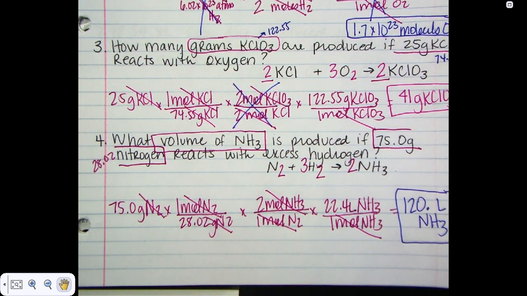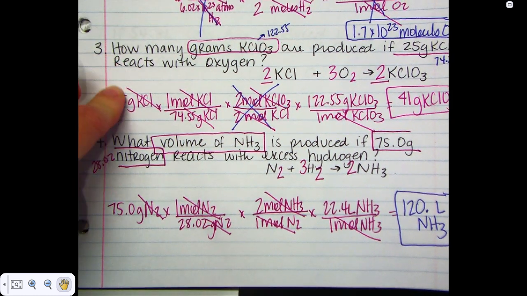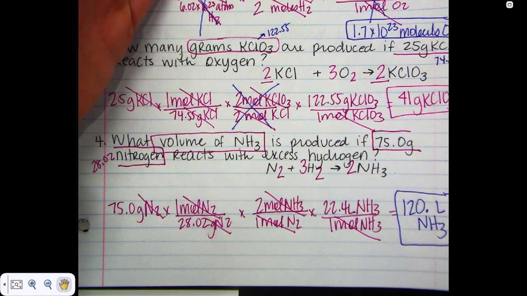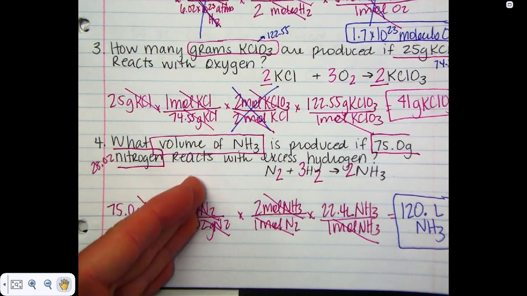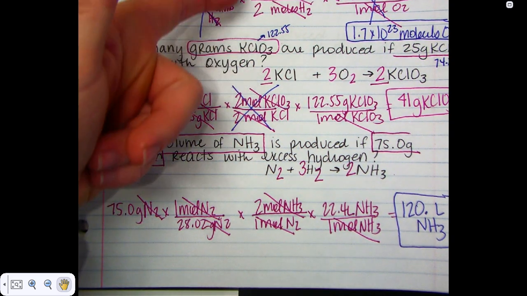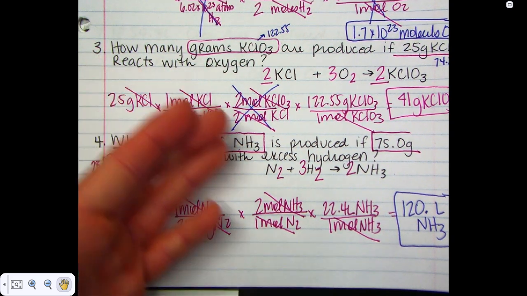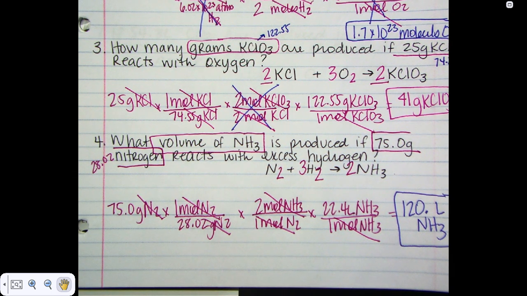All right, so we've done 4 examples. I do have a couple more, but what you should have noticed by this point is that you're doing the same thing every time, right? Whatever unit I'm in to begin with, the very first thing I do is I go to moles of that substance. Then I go through the mole bridge every time. And then I just convert out to whatever units are requested as my answer. It's the same steps every time. If you're not in moles, go to moles, then mole bridge, then convert out to whatever it's asking for. All right, so let's go to our next example.